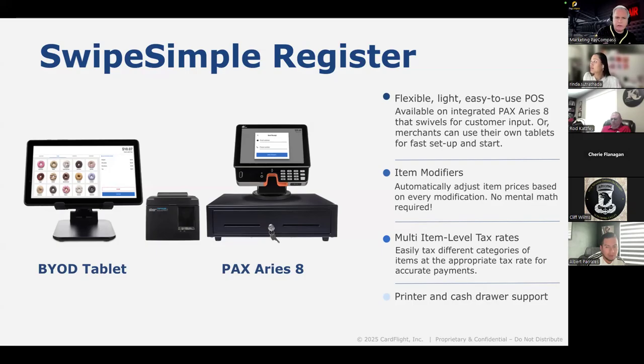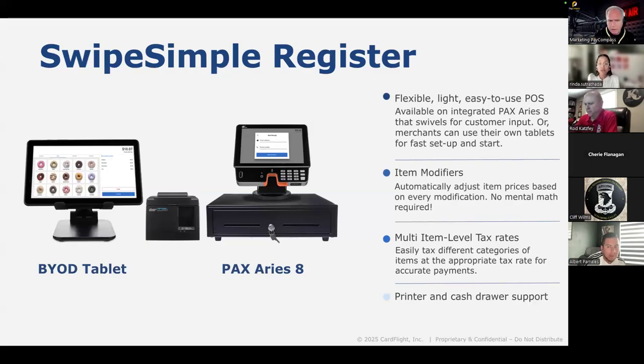Rita, if you don't mind, just so we can have clarity with Register. Obviously, a lot of our folks get excited when they have an opportunity to present something that falls within that POS realm. In your opinion, based upon some of the installations that you've done with SwipeSimple Register, what would you say are the businesses that are the best fit? Because obviously, I don't think we would want that hardware store that has like 30,000 SKUs, or do we? I mean, what do you think would be the best fit for a SwipeSimple Register?